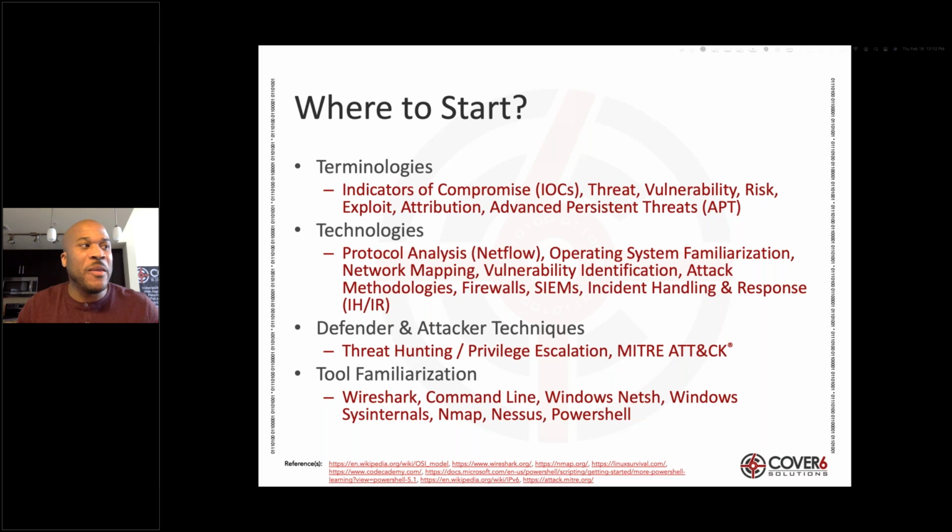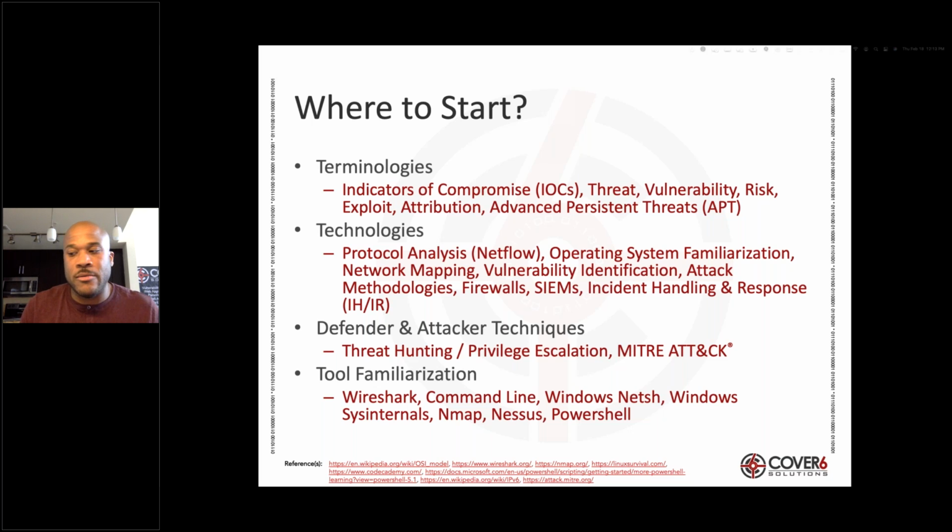And then being comfortable with tools, like a lot of these tools, or all of these tools, command line tools. We talked about PowerShell, NetSH, Wireshark, the Windows Sysinternals, which is essentially a zip file of about 30-something tools that will help you identify information about your machine. Nessus, Nmap is free. You can practice performing Nmap scans on your host machine, or scanme.nmap.org, right? You're allowed to scan that site.